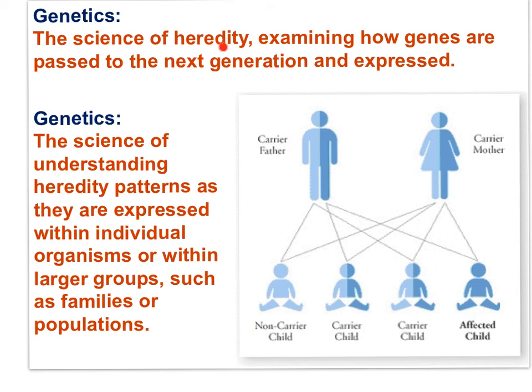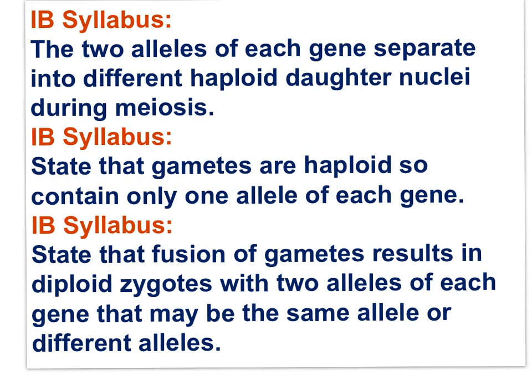Genetics is the study of heredity, and to that extent it is the study of the patterns in the way alleles are passed from one generation to the next, and the way in which alleles express themselves in individuals, families, and populations. Here are the first 3 IB syllabus statements of importance.